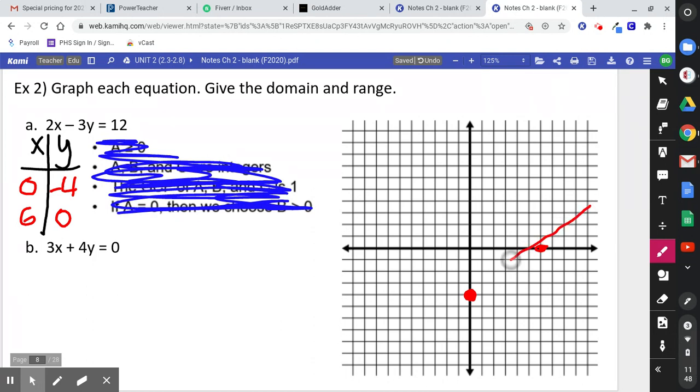Now, what if you want to put it in slope-intercept form? Well, that's fine. You can do that too. Okay, you could do the slope-intercept form. Graph the line right there. Give the domain and the range. Okay, well, this is a diagonal line. If you squash that line, it's going to make a flat line, or it's going to make a vertical line. Okay, it's going to cover everything. So both the domain and the range are all real numbers.